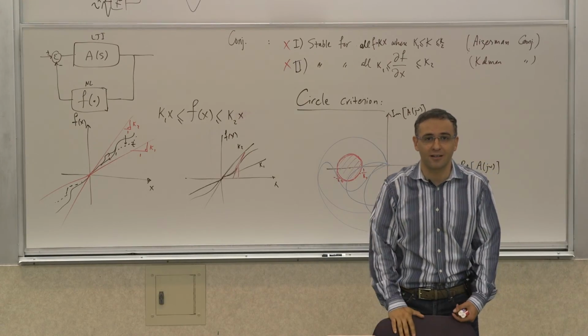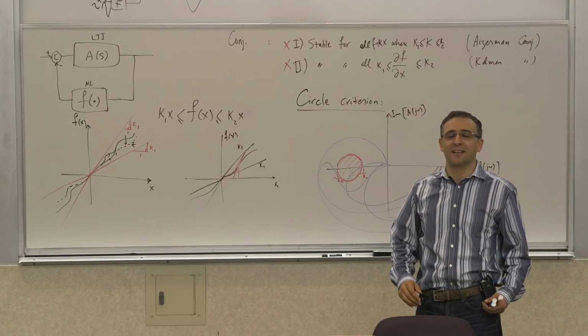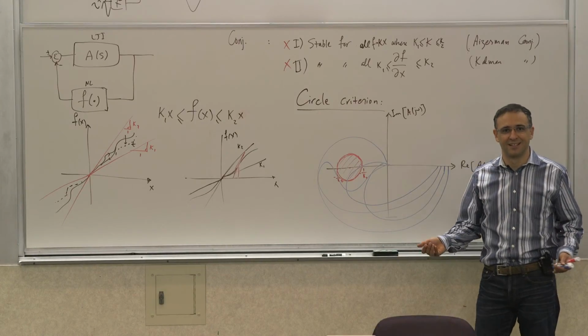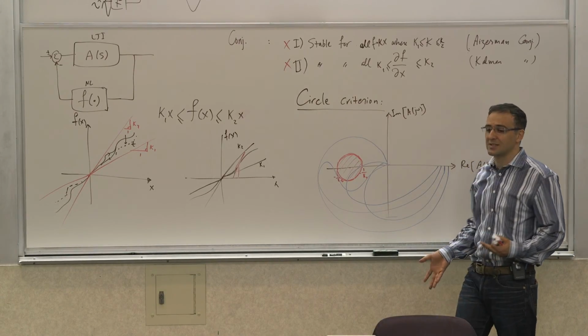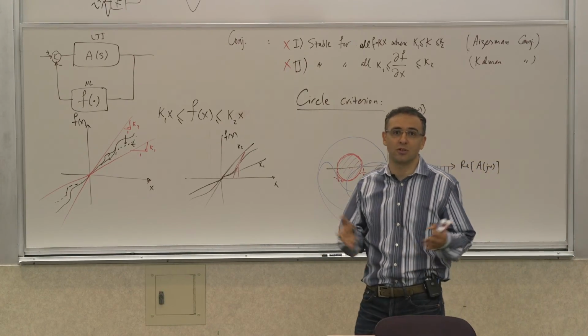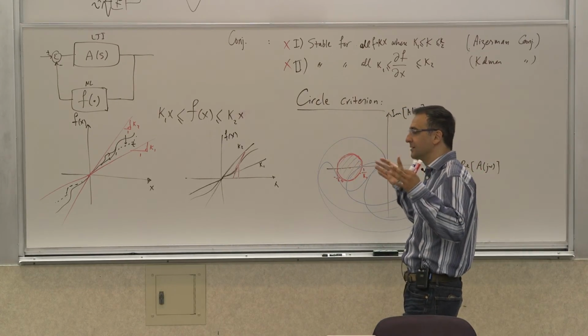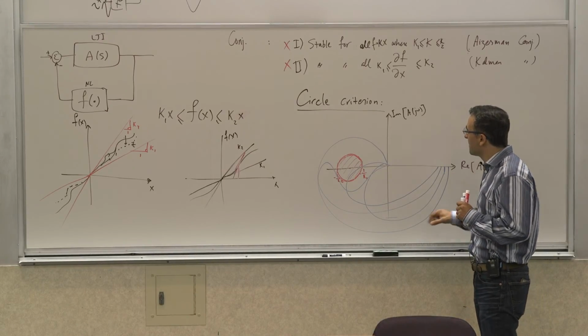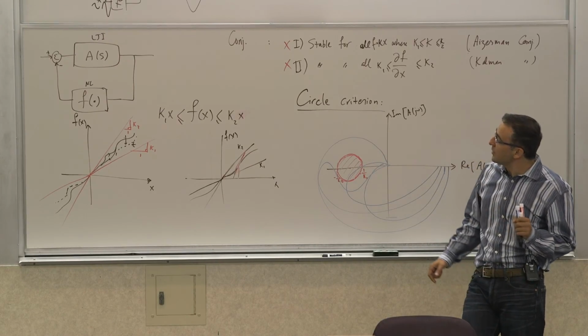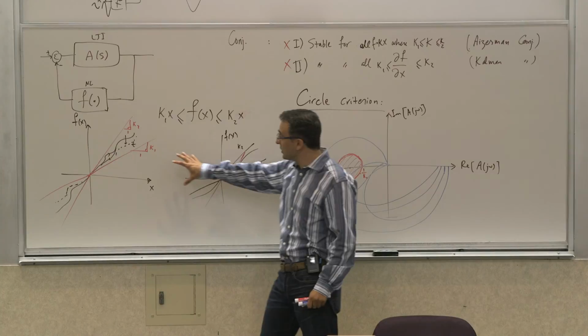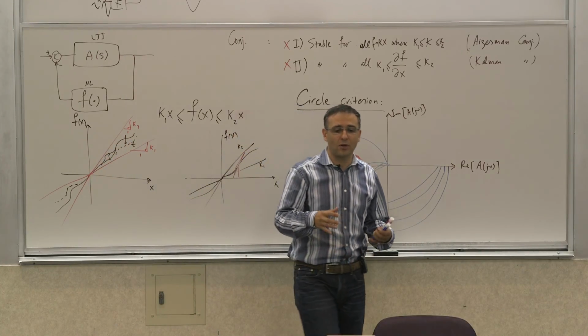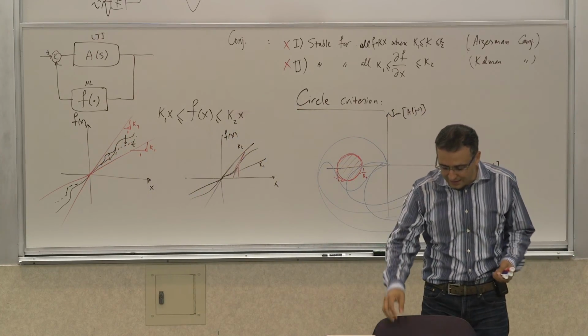So it's a stability criterion. It's not necessarily a criterion for instability. So it doesn't tell you if the system is unstable. It tells you if it guarantees stability. That's all it does. So this is actually a pretty useful thing because now you can deal with a broad range of nonlinearities. Actually, you can see it's quite general. So you can imagine all sorts of these nonlinearities that can happen in circuits.